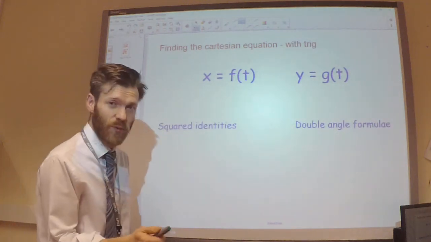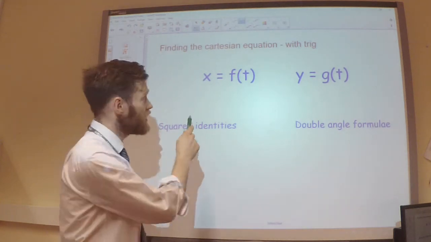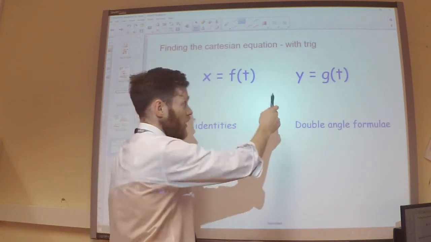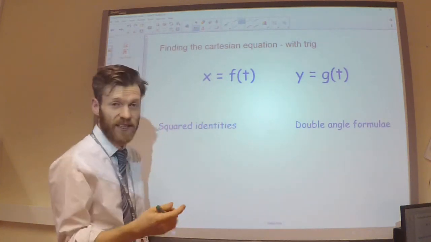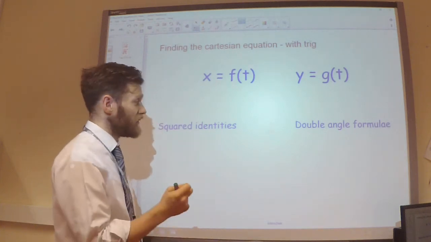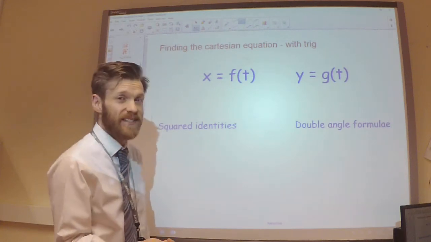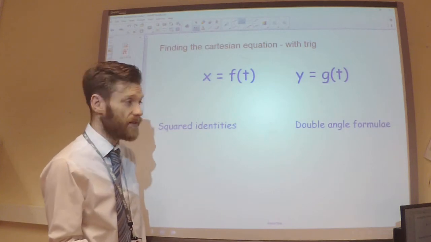So let's remind ourselves of what we're trying to do here. We've got our x coordinate which is given as a function of t. We've got our y coordinate which is given as a different function of t. And what we're trying to do here is to link these two things together. Now we're lucky that we know lots of different trigonometric identities now and they can help us link different functions together.